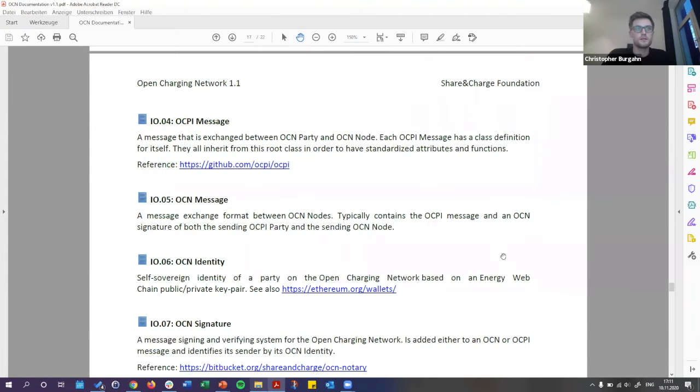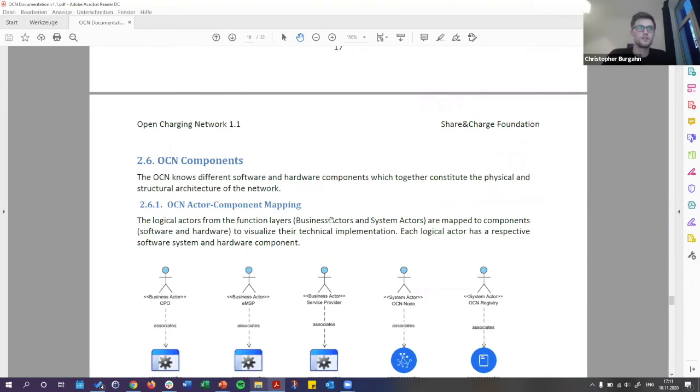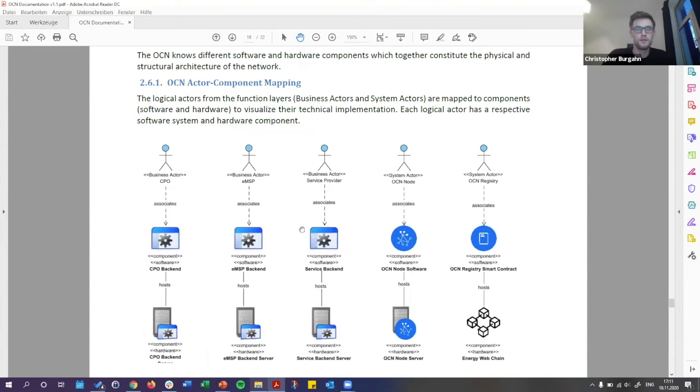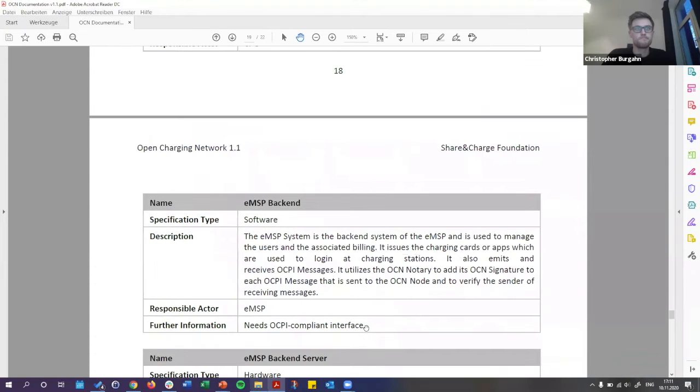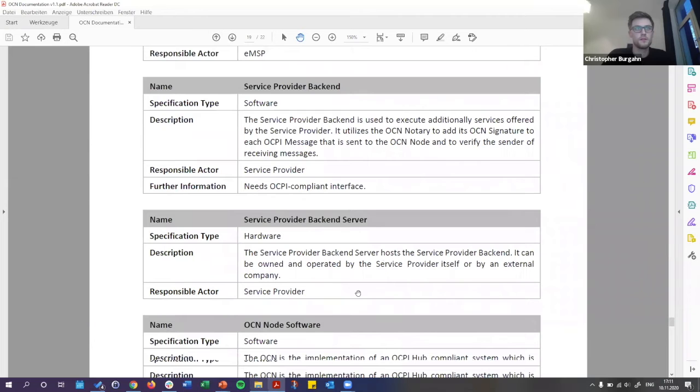And I guess that's it. We also changed the actor component mapping because we have here the service provider, which is also a service backend and a service backend server. And I guess that's it from my side regarding the documentation.